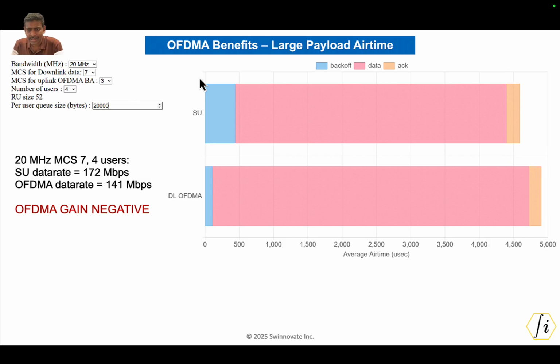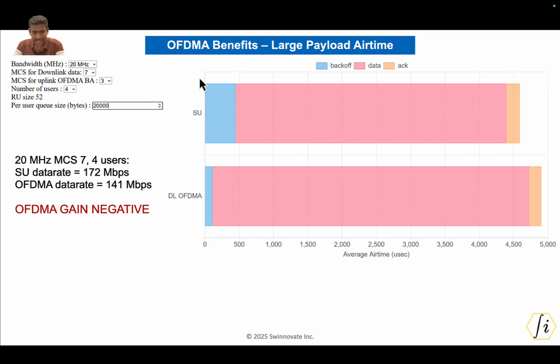Remember, in the single user case, in the SU strategy, we have to send 4 different ACK frames, right? Whereas in the OFDMA case, these are all consolidated into this multi-STA block ACK. So if you look at it, in this case OFDMA in total consumes more airtime. And why is that? Because the pink portion, that is the data portion, consumes significantly higher airtime because the OFDMA data rate is lower than the single user data rate. This is because of the null tones, right?